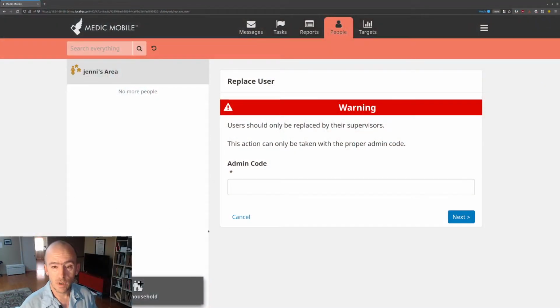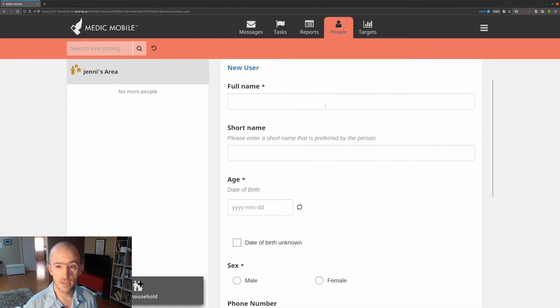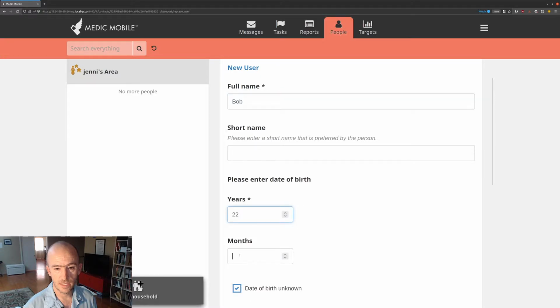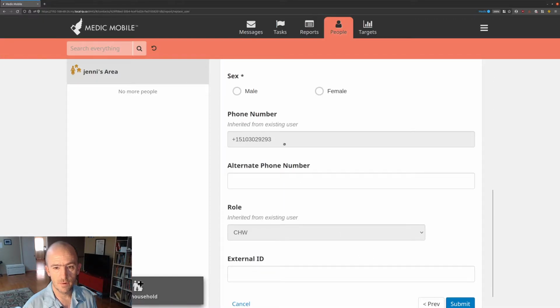So as you may recall, here I'm logged in as an offline user, and I'm acting as the supervisor. Right now, the supervisor can actually enter in any code, and then when they go to the next screen, they can fill in the user, the date that they were born, and then the phone number is hard-coded, and they can't change it.